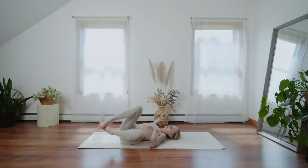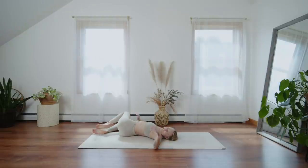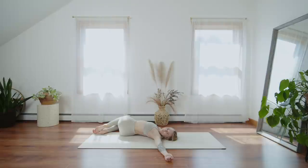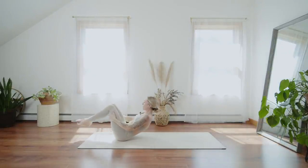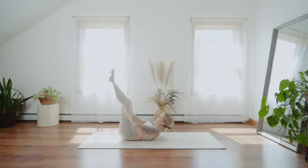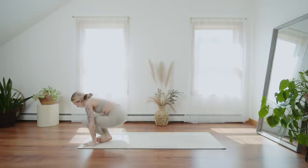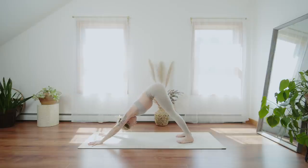Come back through center and switch. Knees over to the right. Gaze towards the left. And then move back through center. Pull the knees in. Rock and roll as many times as you need. We'll meet in a down dog. You can vinyasa on the way. Or just go right back to down dog as well.